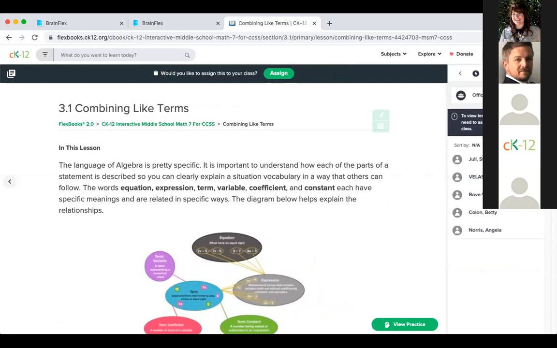All right, and we have another question here. How can I help students who complain that they're not given access to the videos? Yeah, some school districts block YouTube, and a lot of videos are stored on YouTube or Vimeo. Unfortunately, CK-12 doesn't have a way around that problem. Luckily, at this point, a lot of students are at home, and most people at home don't block YouTube, so they should be able to access them during our distance education moments.